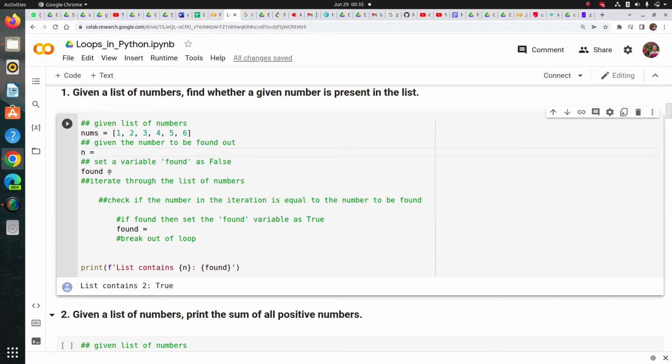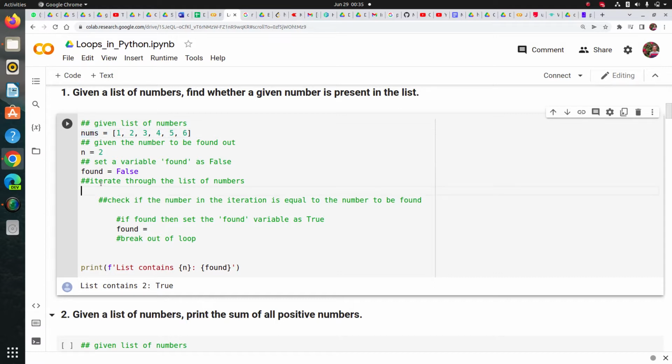And to solve this, I have defined another variable called found, and I'm going to give this a boolean value. For example, let's say I want to find whether n equal to 2 is in this list or not. And we can see that, yeah, it's there. But we need to do this by looping over this list and checking whether this n exists in it or not. So for now, I'm going to say found is false. So the moment I find n is in this list, I will change this found to true.